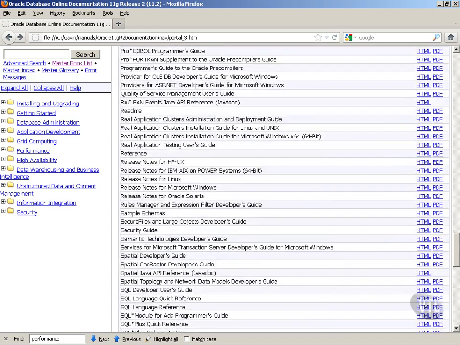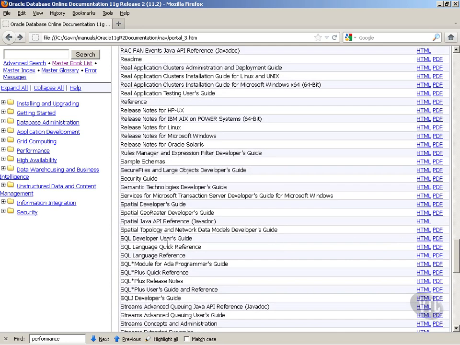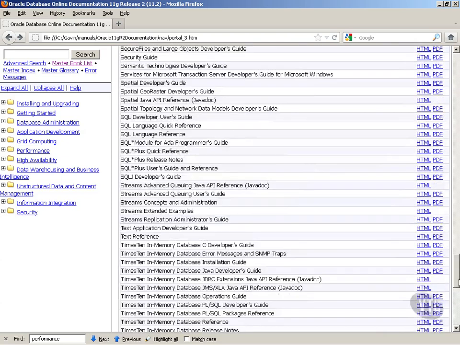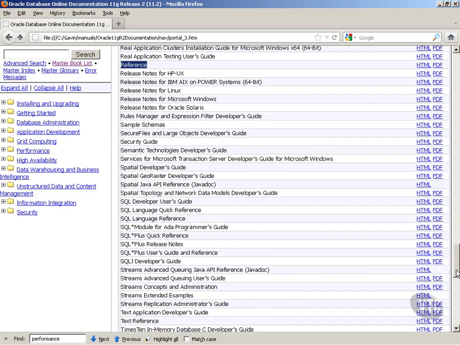To look at SQL code, specifically, you want to look at the SQL language reference guide to look at things such as views that allow you to look at structures inside the database. Typically, database administrators use this guide. The book that you will use mostly in a course like this is going to be the SQL language reference guide, or perhaps to a certain extent the quick reference. I tend not to use the quick reference, it's a little bit too summarized for me. But the plus side for me is I know where to look for things.